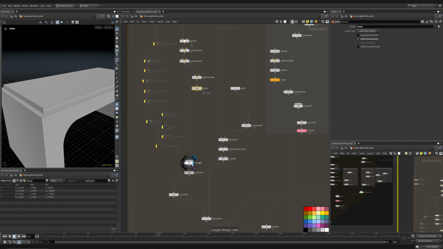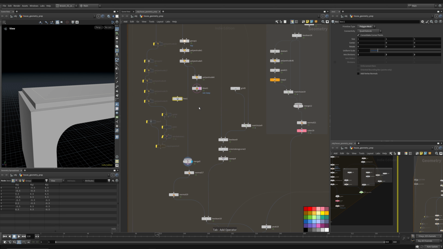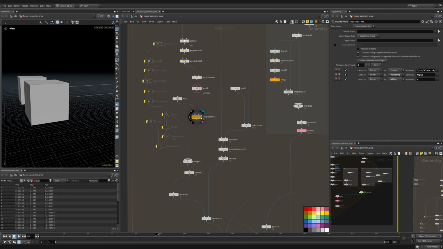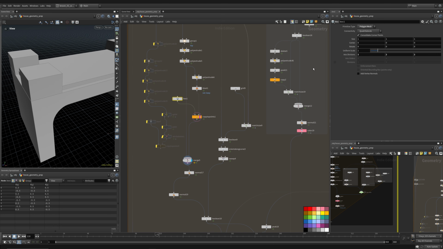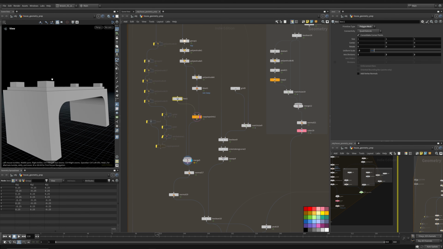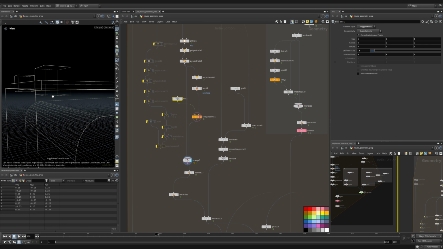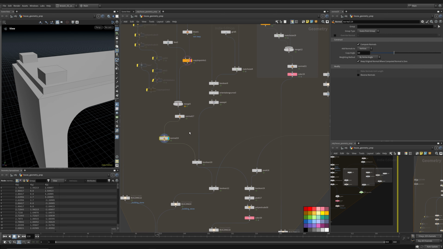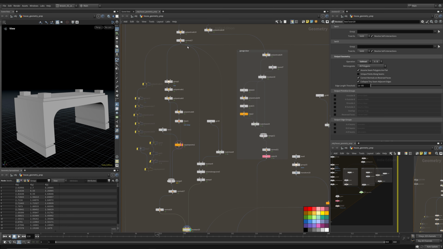Now, what we want to do is we want to take these points here, and we want to add some boxes. So we can do that with box. Do copy to points. We'll take the geometry we want to copy and the points we want to copy them to, place them, and then we can merge them together, and we'll make our box a little bit smaller. So we'll make it 0.5. And there we go. And this does intersect the inside, but since we're going to be doing a V2B remesh later, we actually don't care about the inside there, so we'll actually just leave that. And there we go, and we'll figure out what happened for this side.